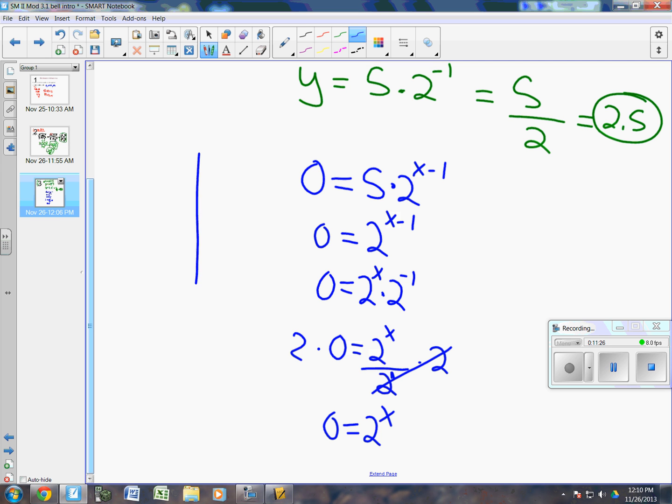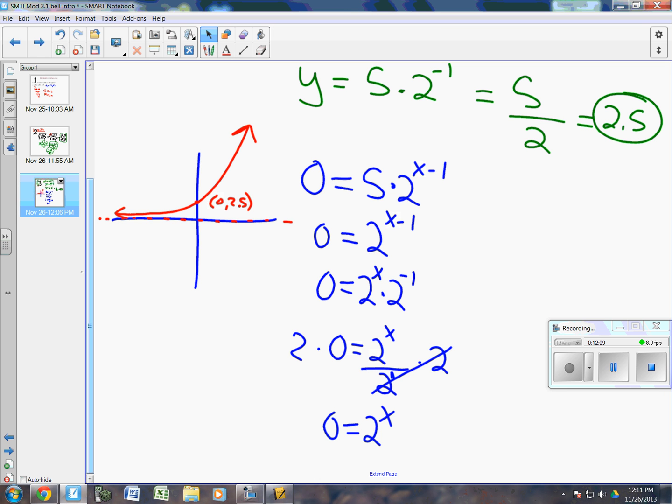Exactly. Did you guys see this? This function's going to go like this. It's going to cross the y-axis at 0, 2.5. And do you guys remember that this thing's going to get closer and closer to the x-axis as it goes out here, and it's never going to touch it? There's actually what we call an asymptote right here, right along the x-axis. An asymptote is a kind of imaginary barrier or line that the graph gets closer and closer to and never touches. Okay? So this one doesn't have any x-intercepts. So that's what it's going to look like.